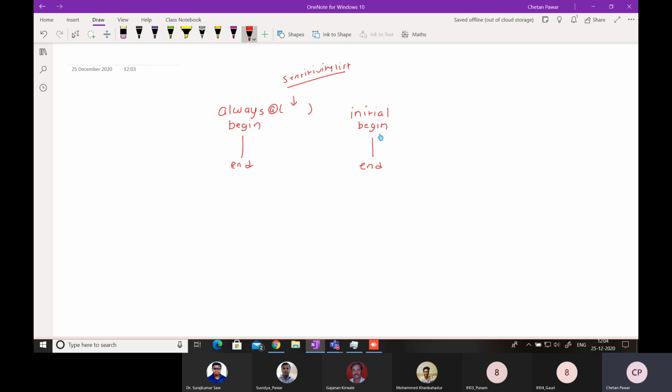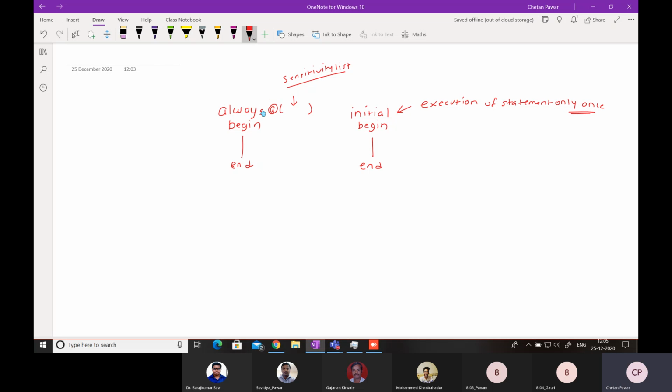Whatever statements you put under initial, their execution will happen only once, when you simulate or run that particular code.